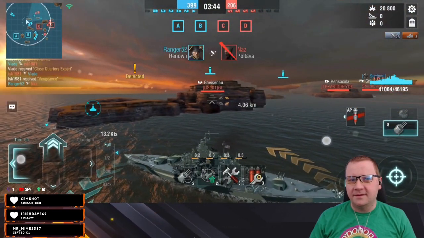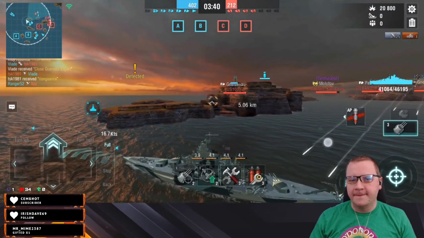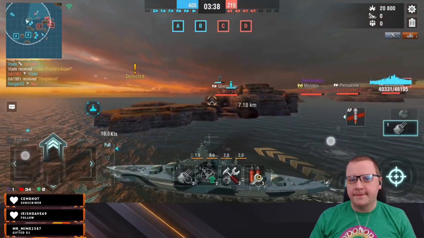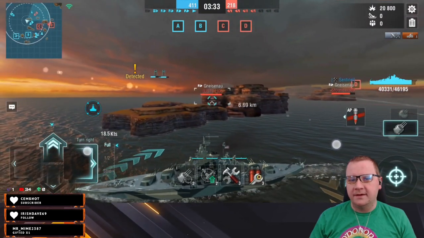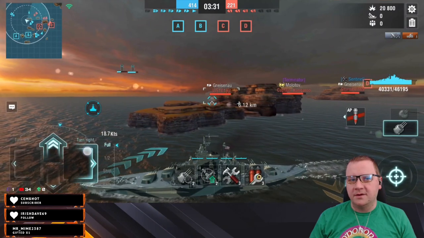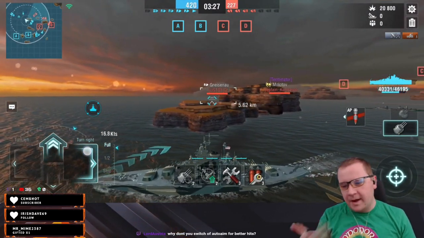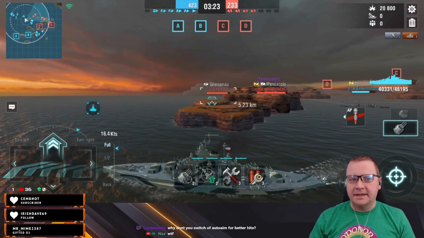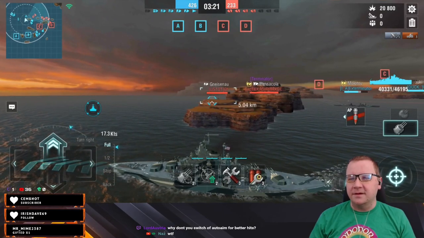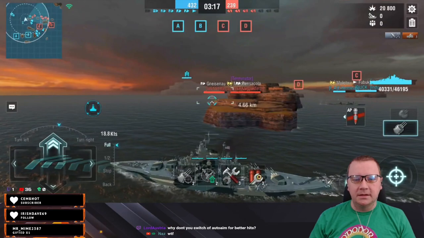Okay. Let's see if we can show this Gneisenau some supremacy. Hit. It's like you just gotta hold off these advances. Good night, no, don't go in. I wanted to go around. Why don't you switch to auto aim for better hits? I need to feel out the shell arcs first, and I've never been really good at guessing the shell arcs.